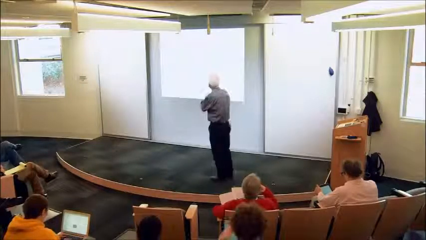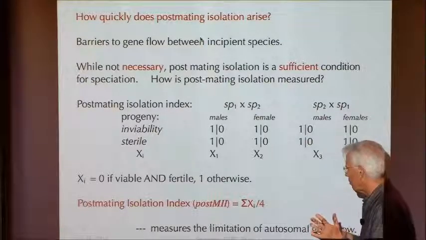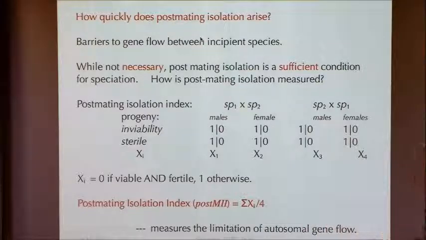Yes. Okay, so I want to do mainly two things. First, I want to finally get around to talking explicitly about the rate at which reproductive isolation arises, specifically in the best data system, which is the Drosophila system. And then I want to turn my attention to some ideas and observations about how to go forward with studying these kinds of things.